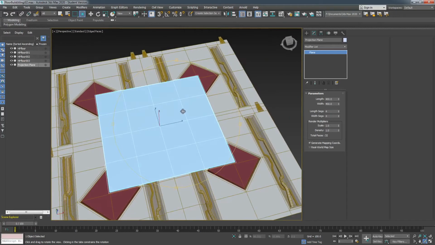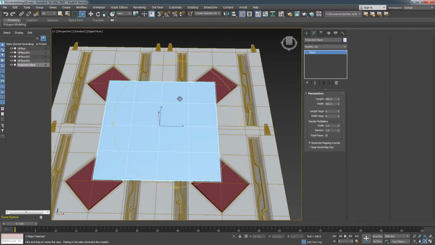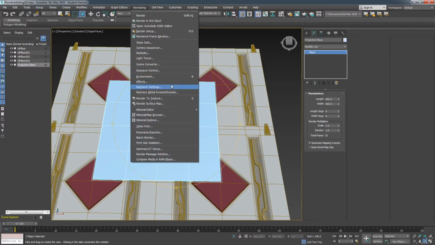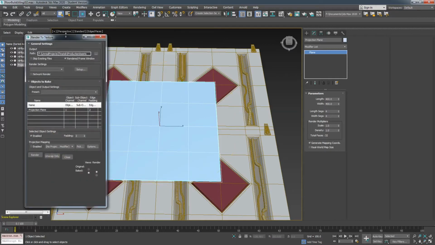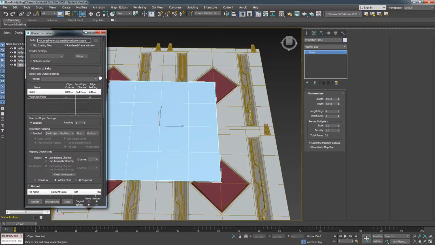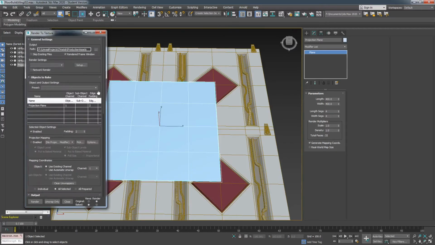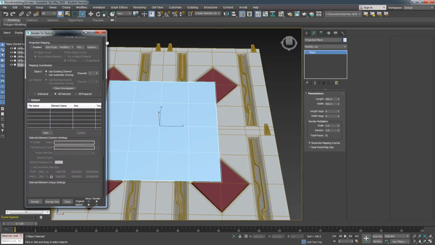So let's bake out the normal map and the base color map. I have my projection plane selected. I am going to go to rendering, and then render to texture, and this will open up my render to texture dialog. I'm writing it into my Unreal Projects production assets because I don't want it to go directly into the content folder, not just yet anyway, and I'm probably going to be fiddling around with it in Photoshop or something.